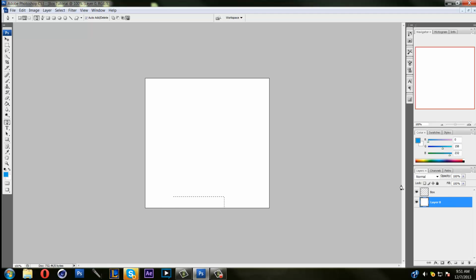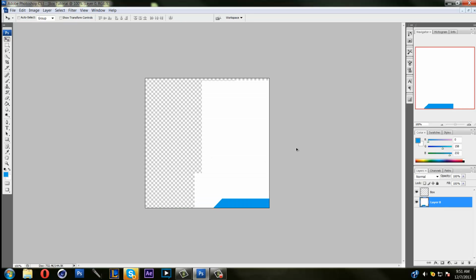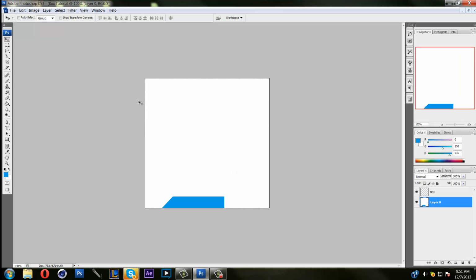But if we filled this in with our paint bucket tool on our first layer, layer 0, or our background, if we tried to hide it or anything, it would have merged these two layers together. Let's show you what would happen. If we filled this in on layer 0, then Control D to deselect, and tried to hide this or move it around with our selection tool up here, it formed those two layers together. So let's push Control Z to undo that.